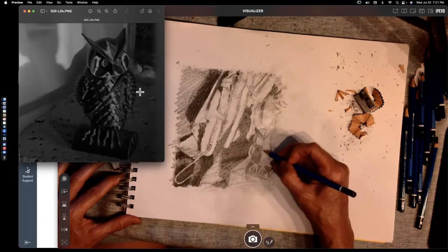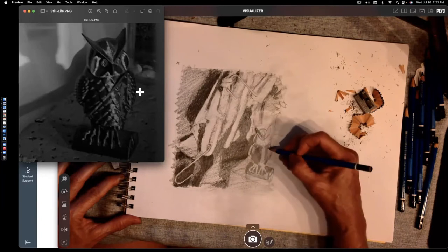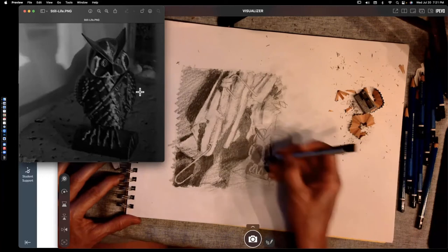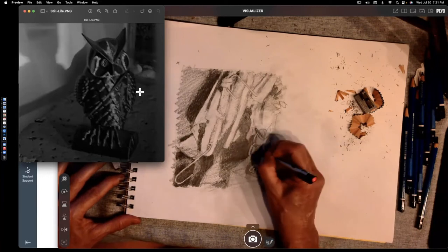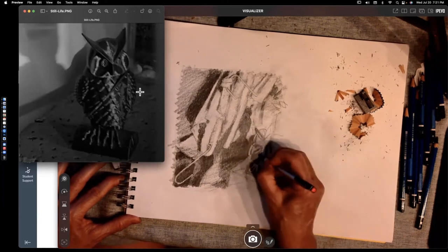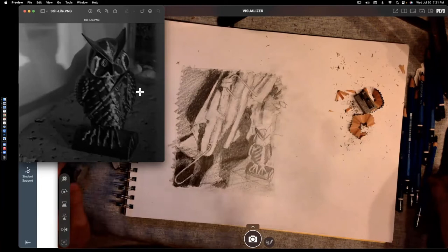it's lightest in this strip. Then you can come back in with an eraser and erase out the pattern rather than trying to draw in the pattern. You erase out the pattern, and then it's easier to go back in and add details.